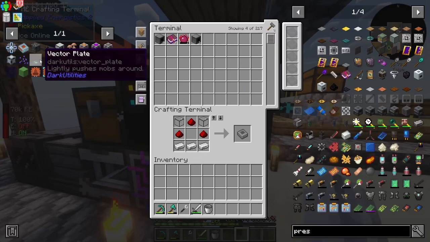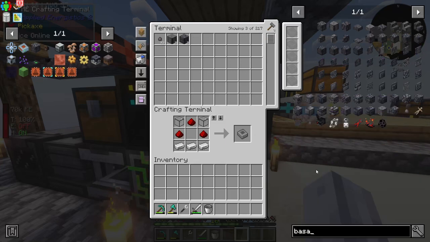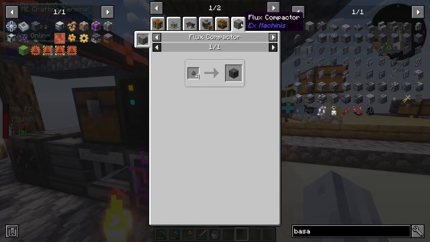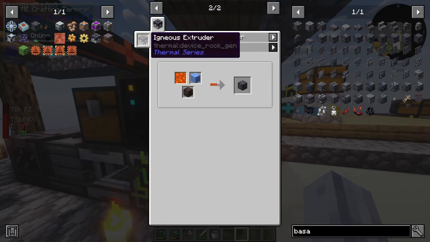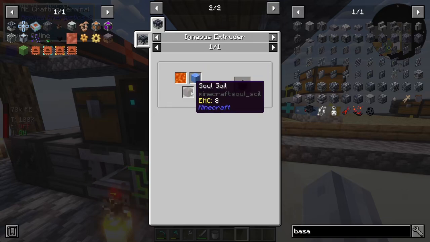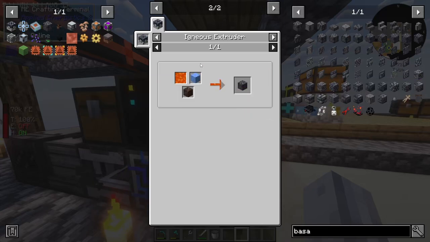That's what we needed for the vector plates. Okay, so how do we get basalt? Well, there's a few ways. We can search basalt. We'll press R on this. We can get some pebbles, and that's pretty much how we've been doing it. But the other way, and the main way to do it, there's also polished basalt you can do, there's bees, is the igneous extruder, which I actually had bookmarked. This guy, when given lava, and apparently ice, oddly enough. I thought it was water for most of these, but for basalt, it's ice. And on top of soil, we will get basalt. Sounds simple enough, doesn't it?